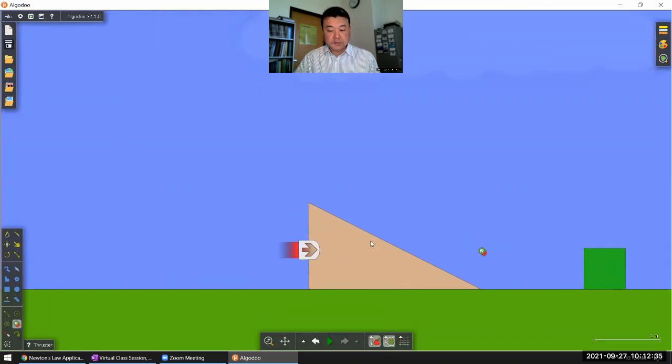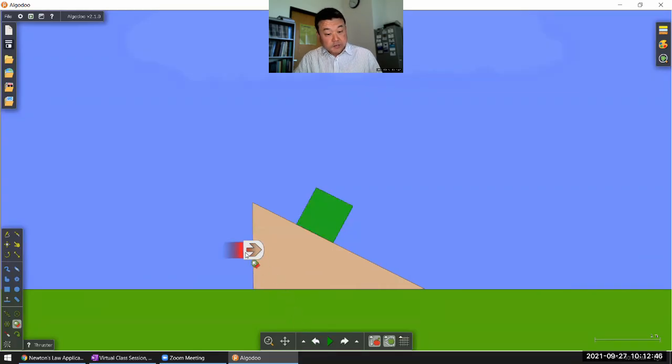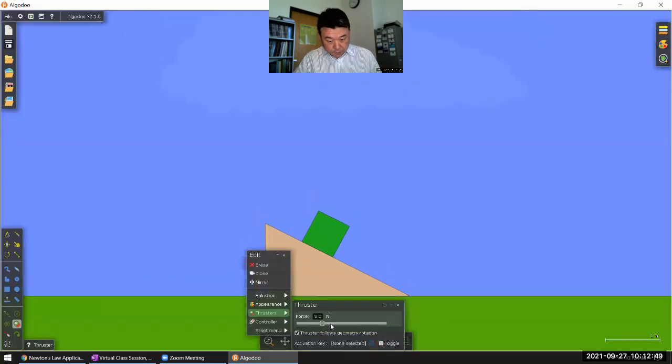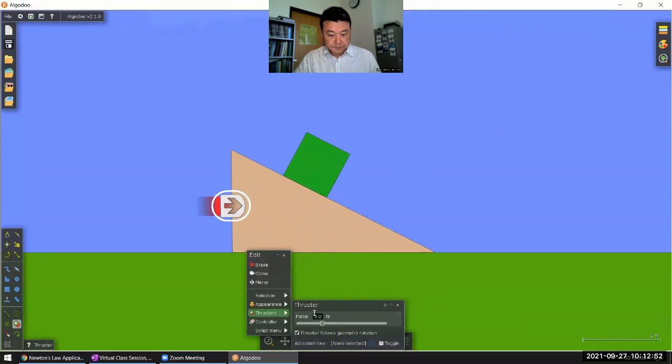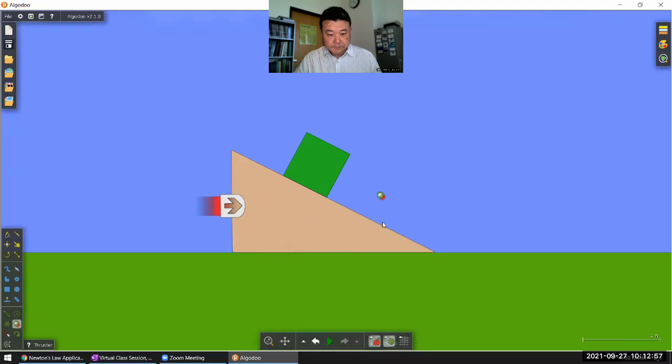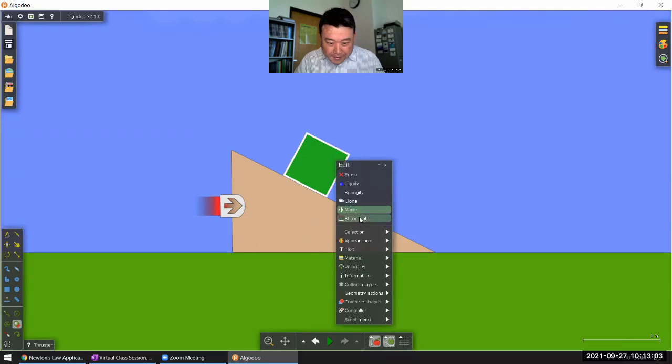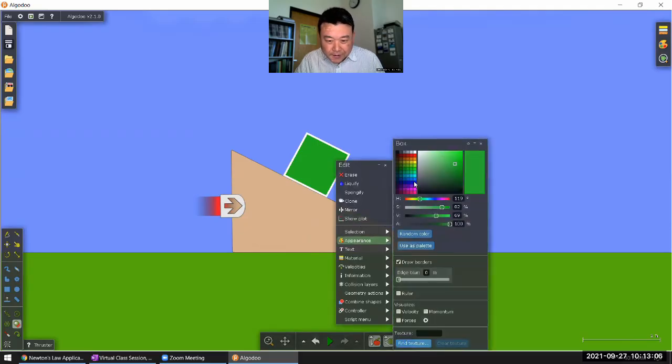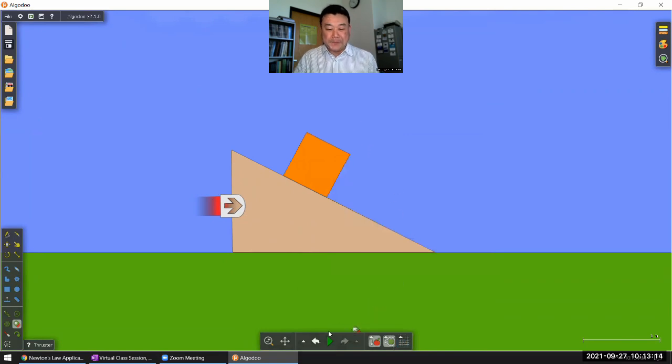Okay, the block still slides down. Now, I guess the 5 newtons was enough that the ramp doesn't get pushed to the left. The ramp slides to the right. And let's just increase the force and see if anything more interesting happens. Increase the force to 10 newtons and see what happens. I think all this green is really clashing with my color sense, so let me just change the color for this thing. Right, I think that's better. Okay, so I'm applying 10 newtons on the ramp. All right, nothing has changed much.